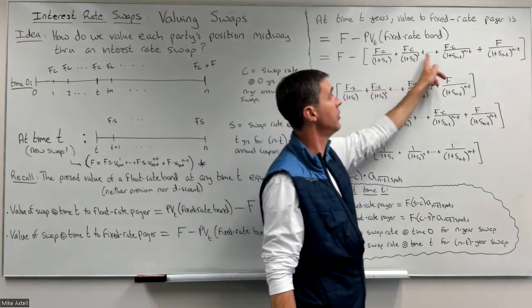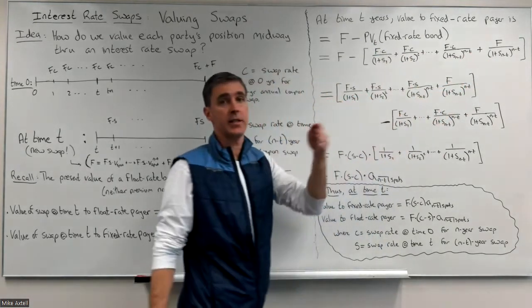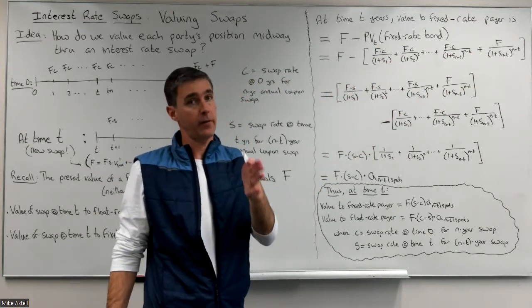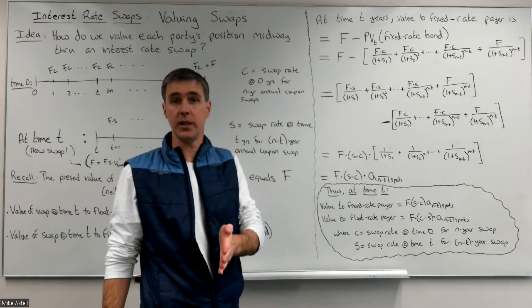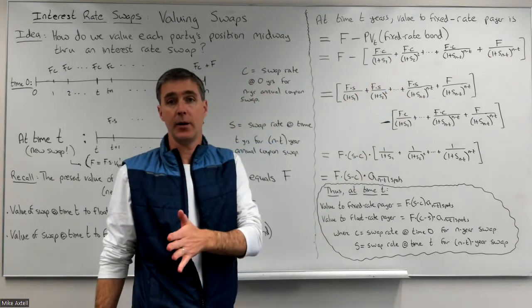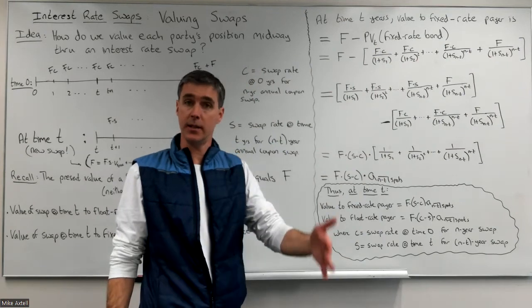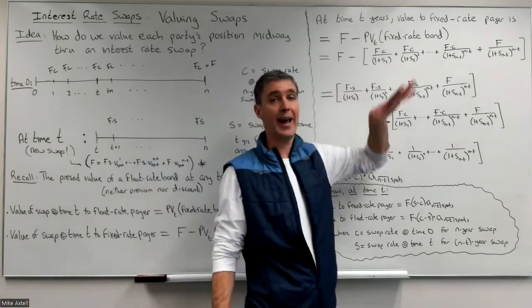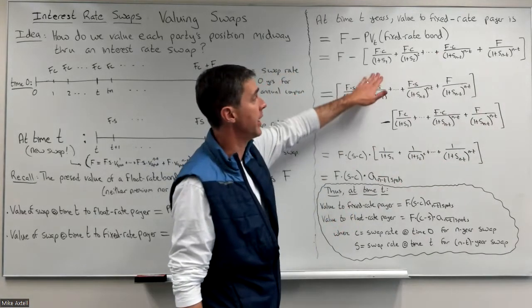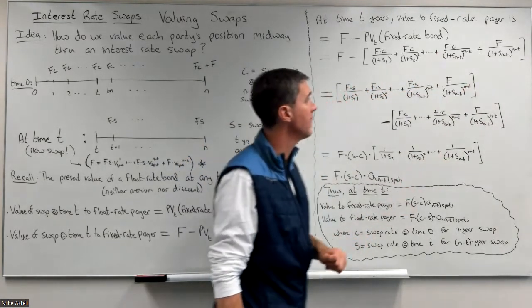So we're dragging all of these payments back to time T, right? So S1, that's the spot rate from T to T plus 1. S2, that's the spot rate that helps us get from time T to time T plus 2. So all these spot rates are at time T looking forward, right? So we're going to drag all our payments back to time T.